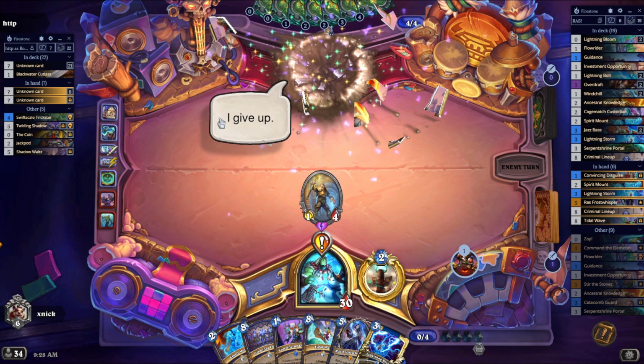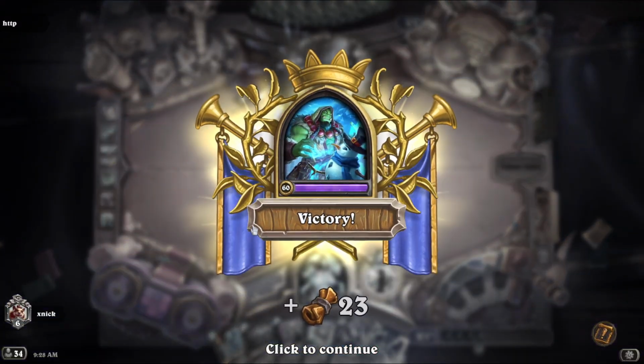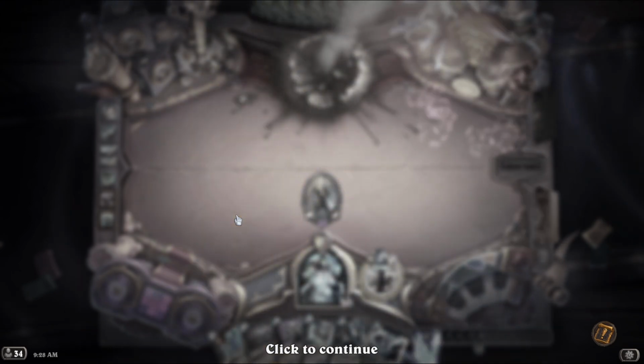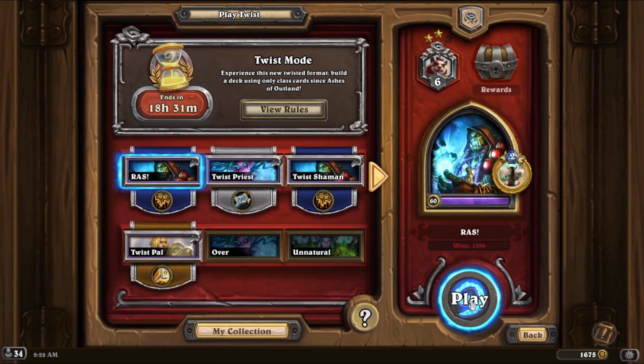As a matter of fact, no, my combo, no, opponent. I had all the combo pieces in hand. Okay, one more time. That's what happens. I knew what the rogue matchup is.